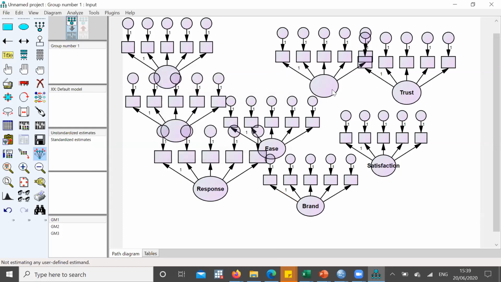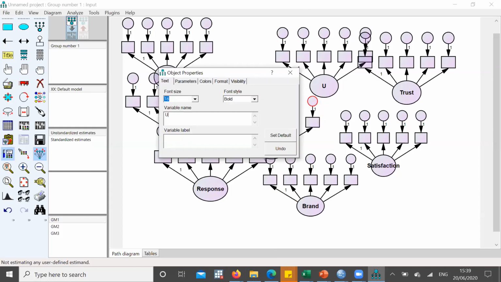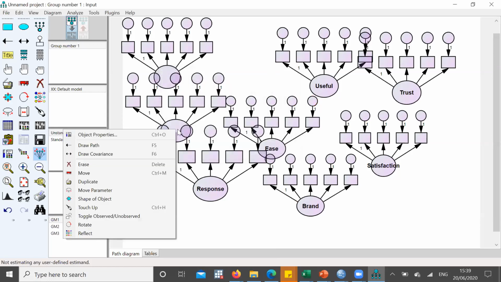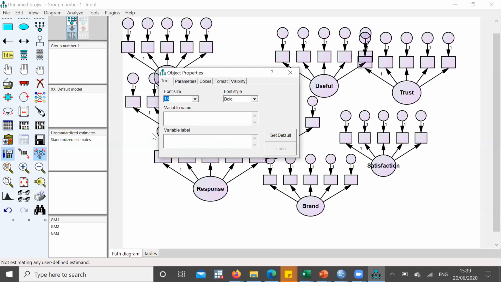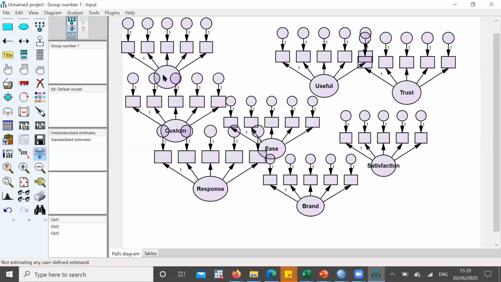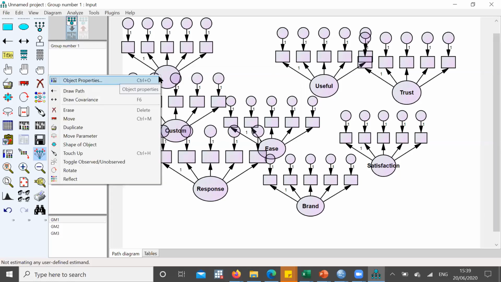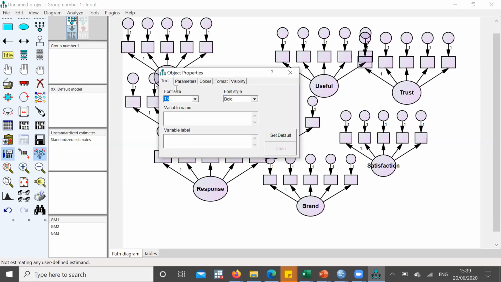Another one will be usefulness, so you can make it useful. The next one is customization, that is if you want to write it in full. Then the next one is interact. So inter. You can also make it like this.